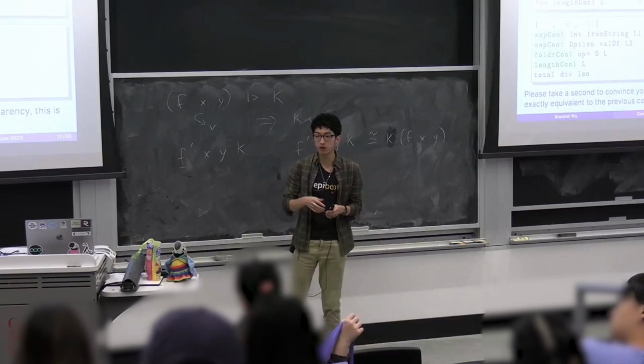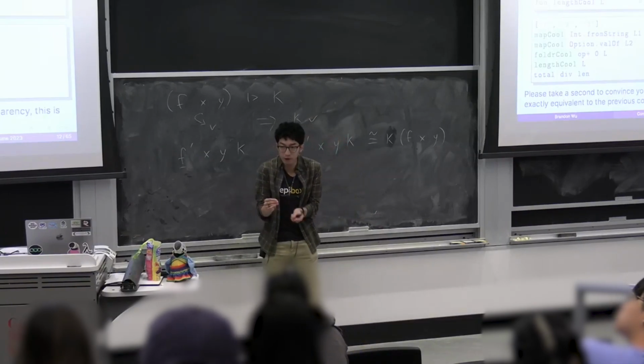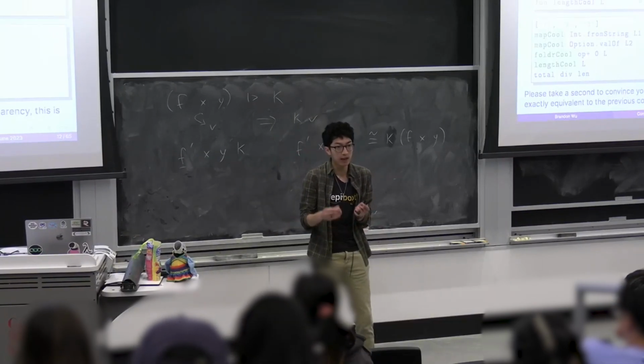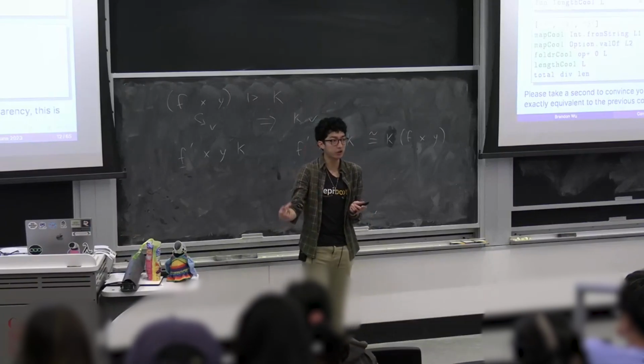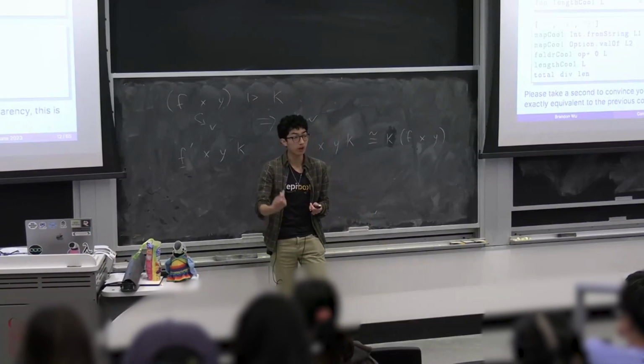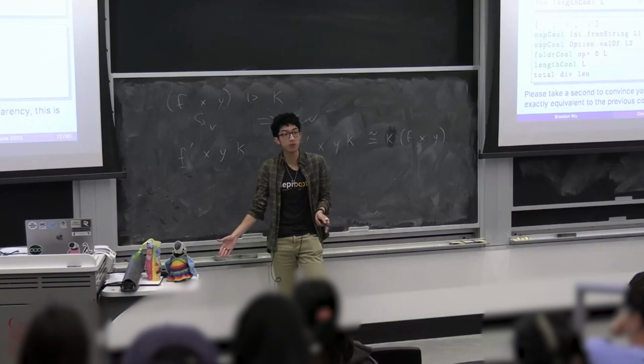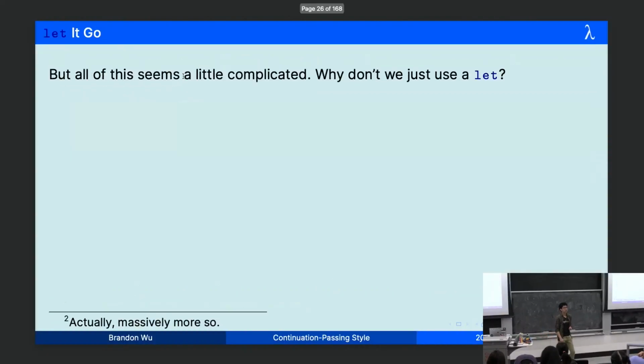What I'm trying to show you is that we're trying to arrive at a very complicated thing, and I'm trying to take very small steps of equivalence to show you that if you're following along, what I say at the end should be true. As long as you can follow along with each step I'm saying, then what I say will naturally follow. Okay? Okay. But again, why should we do this?